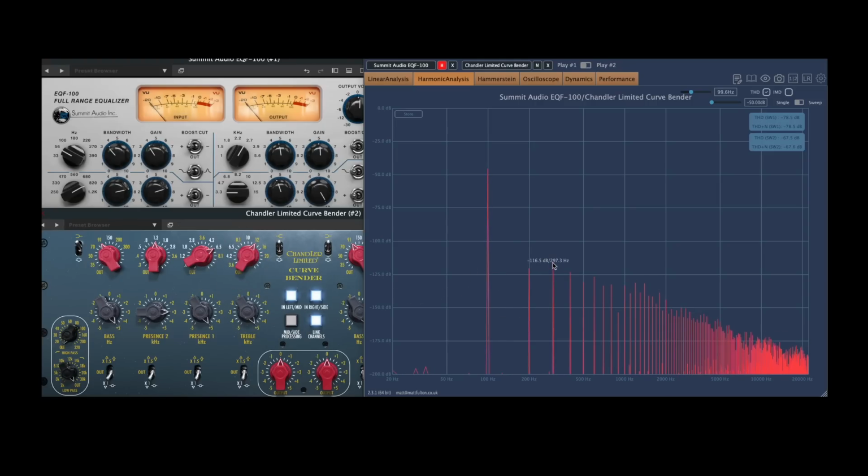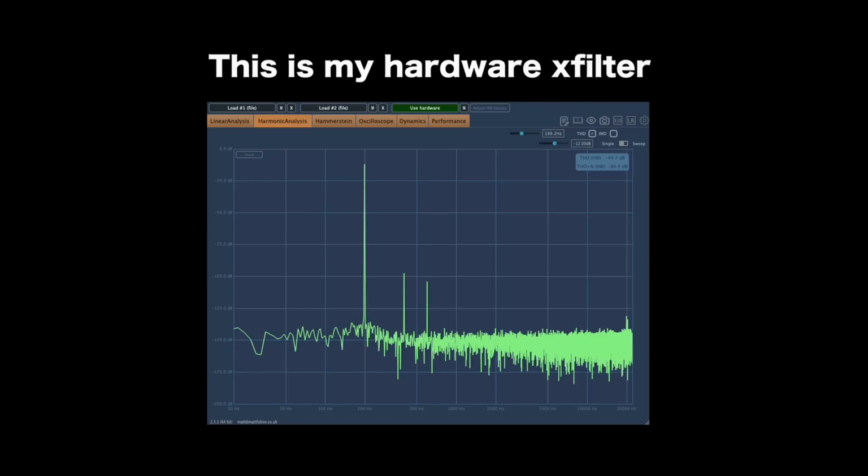So yeah, again, looking at the levels of that, that's at minus 116 compared to minus 46. So that's a 70 dB difference. So these are massive things that you can hear in a mix. It's not a distortion unit, but they are there. And if that's important to you, and if you can hear that in a complex mix, which probably can, there seems to be an awful lot going on there, it might add a little bit of magic sauce to your track, or you might not be able to hear anything whatsoever, depending on what you're sticking through it.